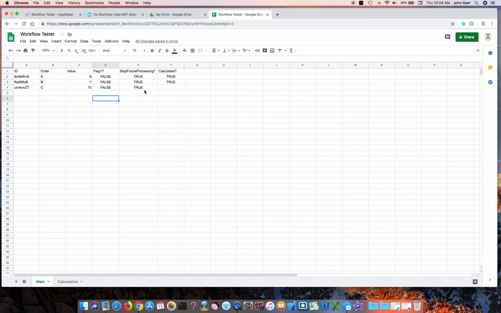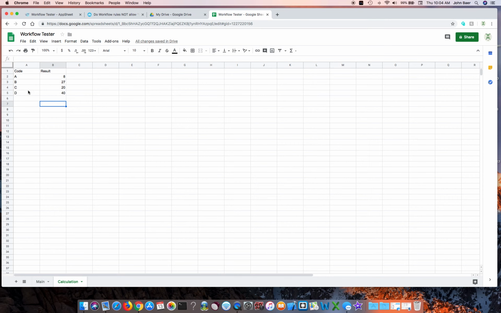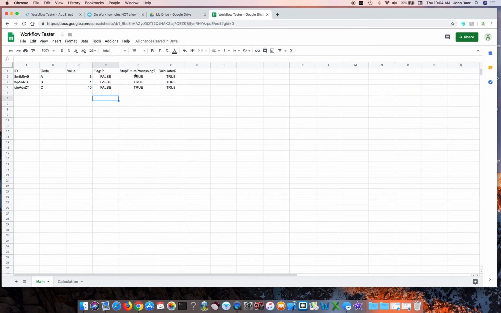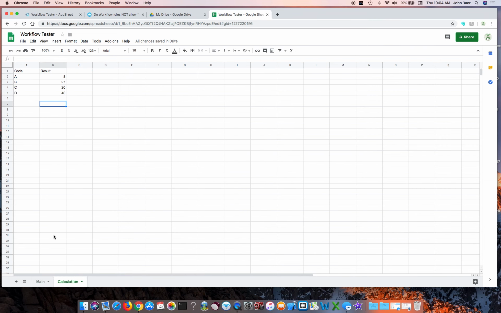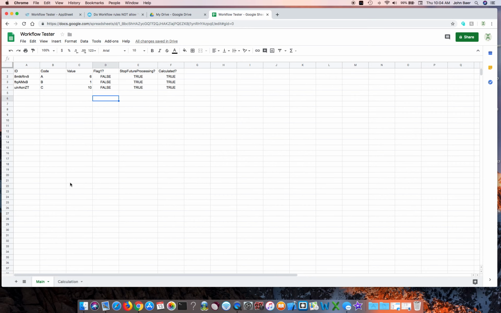So basically what's happened is each instance of that workflow, for whatever reason, the row is getting reset. But watch over here, the calculation was actually performed multiple times. So it was performed 3 times and decremented. So this sheet is getting reset, but the calculated value is staying the same. So we have different states each time that workflow is triggered, and that's not good, right? I think that's a bug. I don't think these values should be getting reset.